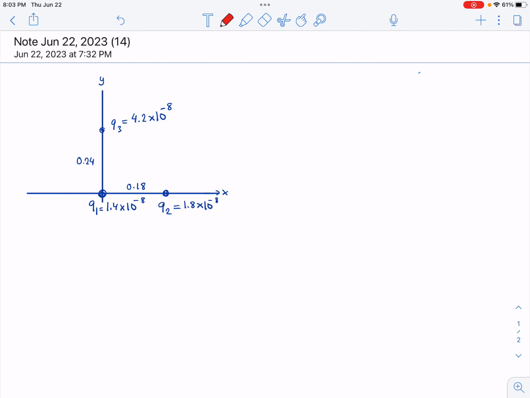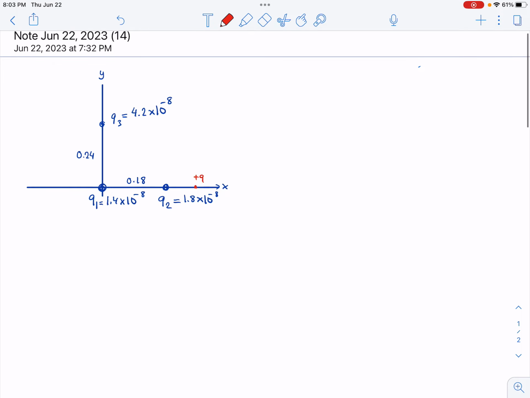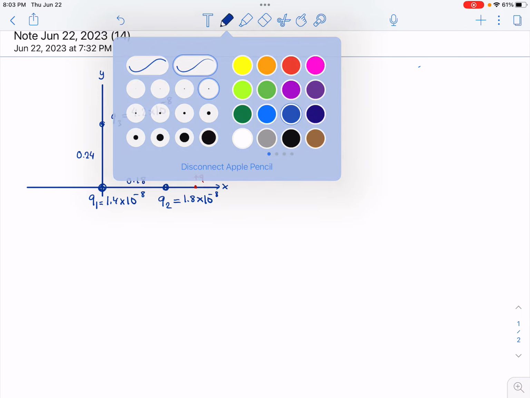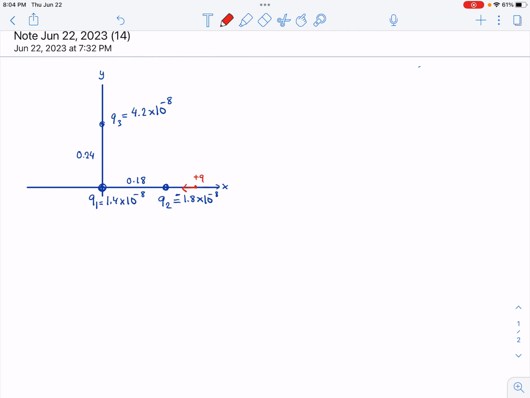The first thing to recognize is that if you put a positive test particle there, Q2, by the way, is negative, right? So Q2 is going to attract this, and Q1 is going to repel. But because of the distances, there is no way the electric field is zero here. The electric field is KQ over R squared, and there's no way it's zero here, because they attract each other. So it has to be somewhere on the left-hand side. That's the first thing to recognize.